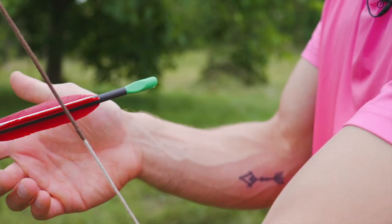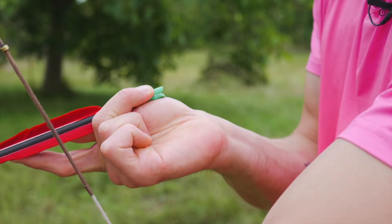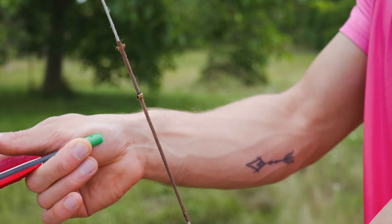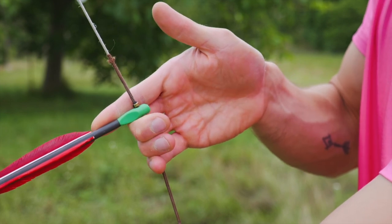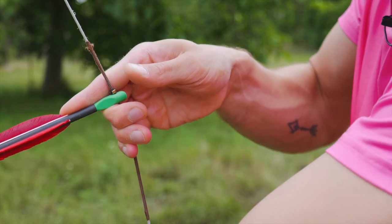I figured out that when reaching for the arrow, it's good to hold it in the palm with the middle finger, because then when I want to put it on the string it's easy — then I go to the grip, to the Slavic release more or less. Grab the arrow, put it on the string like this. That's all.